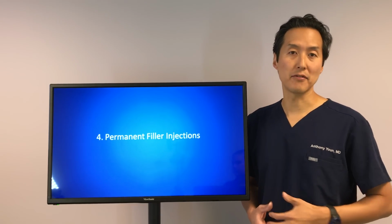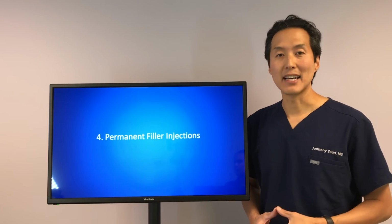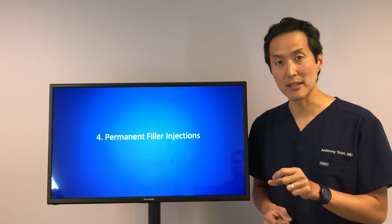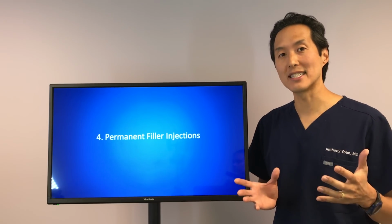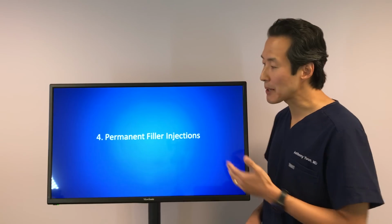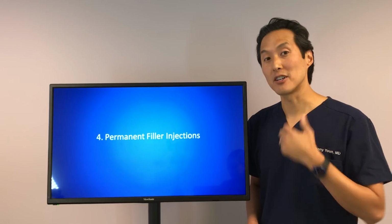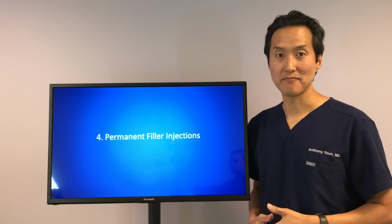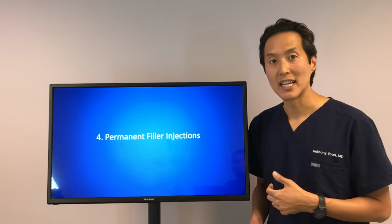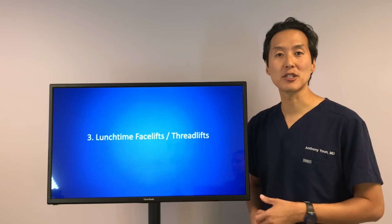And the other major problem with permanent fillers is if you develop a major complication, like if it's accidentally injected into a blood vessel. That's called an intravascular injection. Whenever you inject a filler into a blood vessel, an artery specifically, you can clog that artery, and any body part that's getting blood supply from that artery can literally turn black and die. So there have been people who've had injections of permanent filler, and they have actually lost parts of their nose, lost parts of their lip, and have even gone blind from it. Okay, so fillers are not something to monkey around with. If you're going to have an injectable filler, make sure it's not a permanent filler, because that can cause you permanent problems. Well, what's my number 3 cosmetic surgery to avoid?